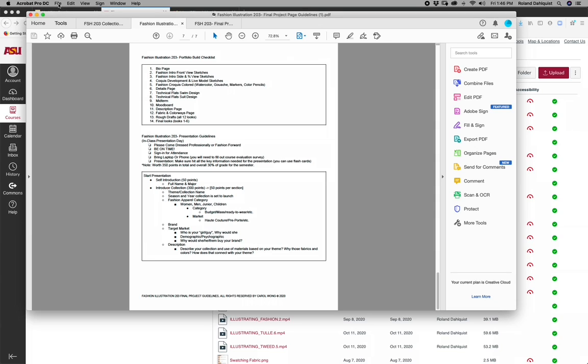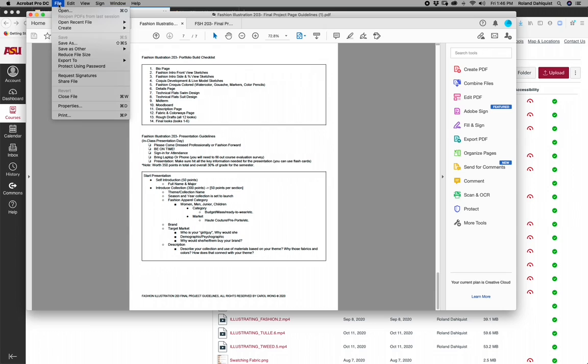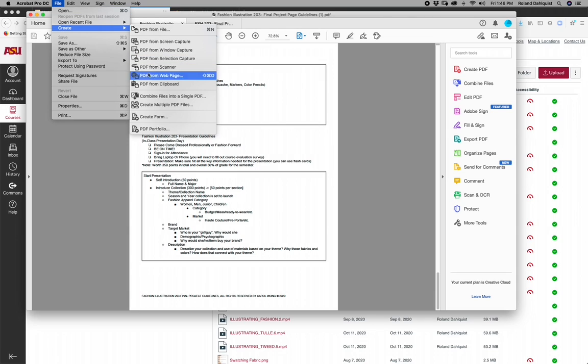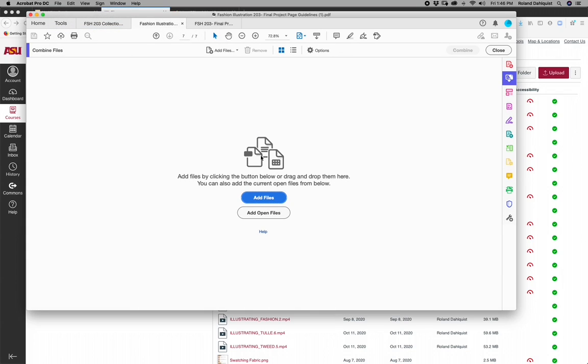Like here, if I'm in Acrobat, if I go down to Create and combine files into a single PDF, I'll show you what it does. You've probably seen it, but it gives you this window and you can just drag all of your files in here. You'll get a whole list of your files that you've put in here, and then you can rearrange the order just by dragging them from place to place. Now, how do I get back out of that?